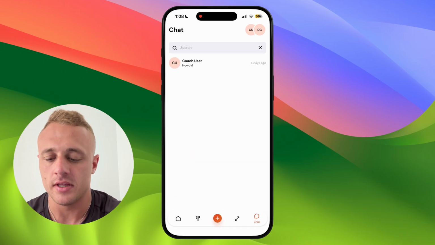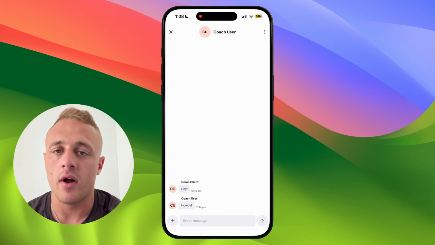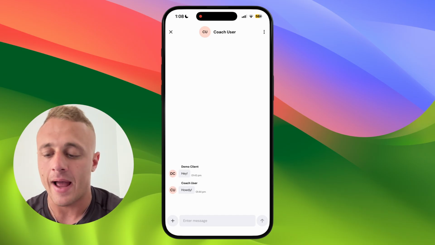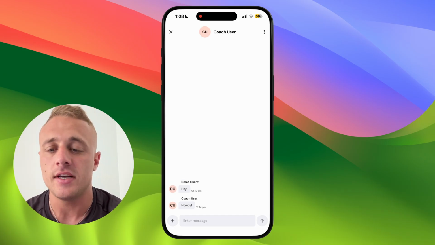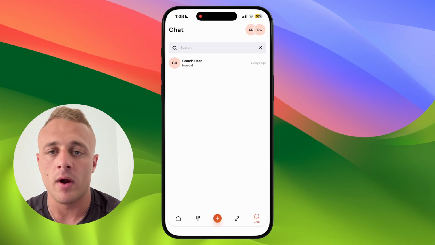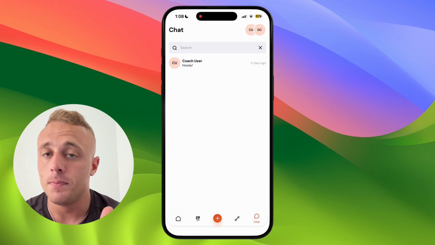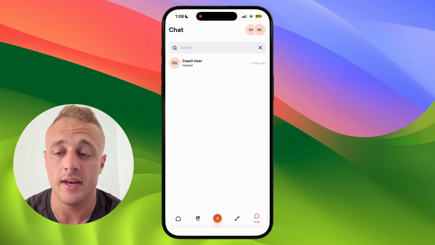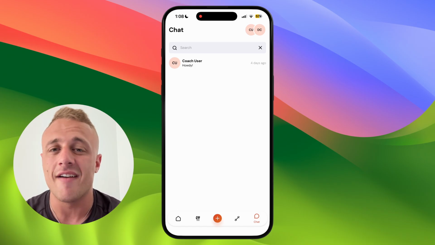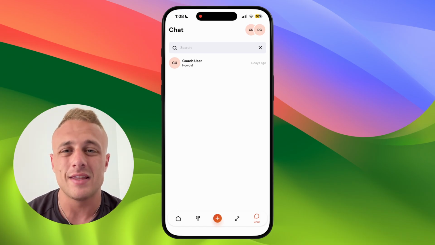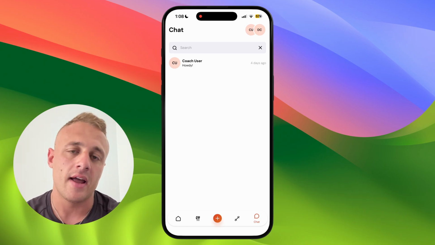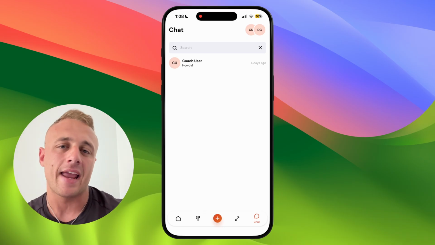Chat is the next option that we have here. We have built one-on-one chat within CoreCoach to remove the need once again for any other external apps. My favorite part of CoreCoach is that we actually have 3 chat features involved here. We have one-on-one chat, which is just one-on-one between client and coach. We have group chats, set up group chats with all of your coaching community to obviously drive that community, that engagement, that inclusiveness. But then thirdly, we also have broadcast channels. Broadcast channels, think of it as a bit of an announcement broadcast where you can post whatever you need without clients having the ability to respond, but they can receive that.